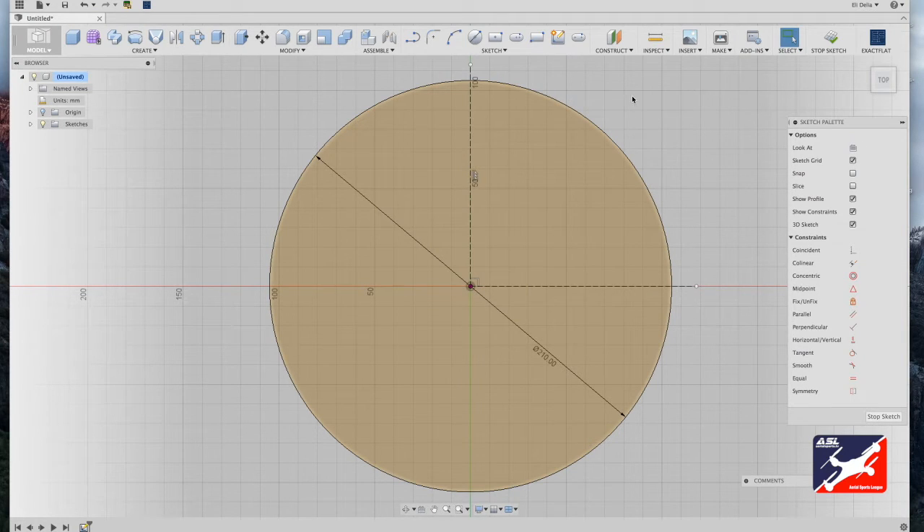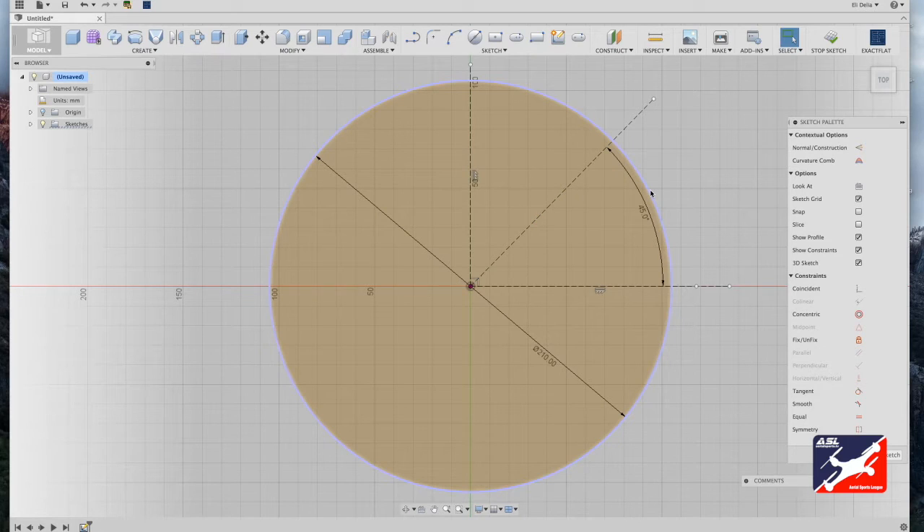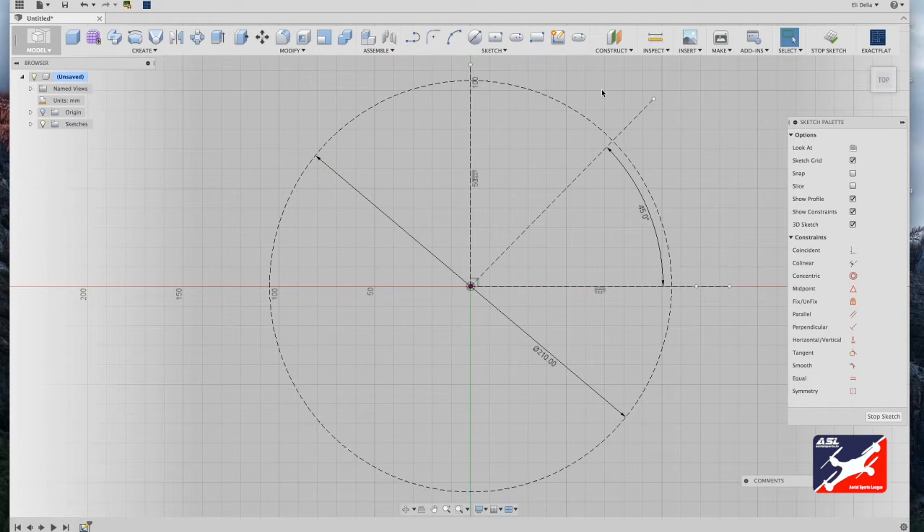The most essential part of designing a drone is to ensure that your motor mounts are equal distance — or square — from each other. We want to measure out a 45-degree arc off our center vertical and center horizontal lines. Go back and select the line tool, and from world center drag out at 45 degrees. Convert this to a construction line by hitting X, and do the same for the circle itself.